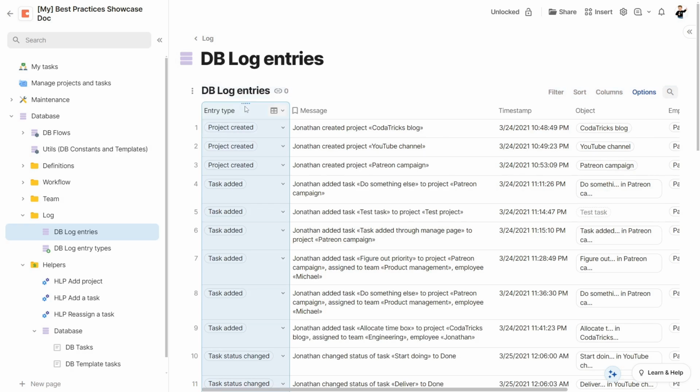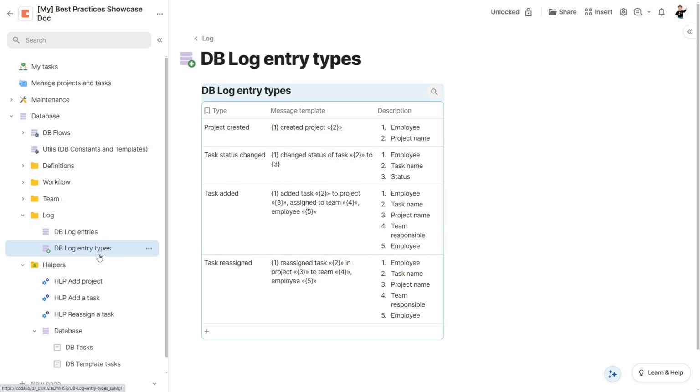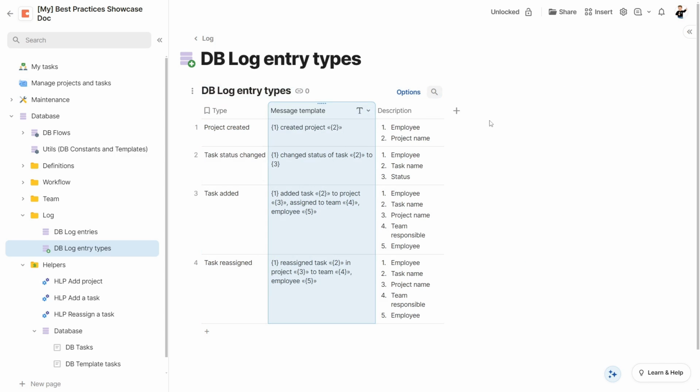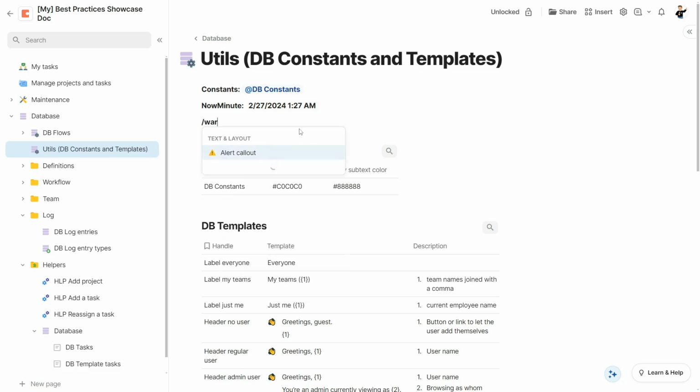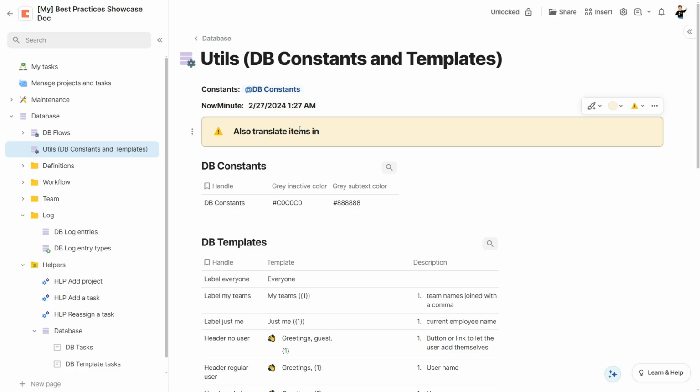Finally, there are situations where you won't put all the messages into your templates table. For example, you may have a table of log message types, and it makes sense to put templates for each of these message types right there. Now, that is totally fine. I will not force you to put all your messages in a centralized table and then link to it. That's a lot of stupid and unnecessary work, and after all, we're doing this to save ourselves time. But a nice gesture would be to include links to all those other pages from your HLP templates page.